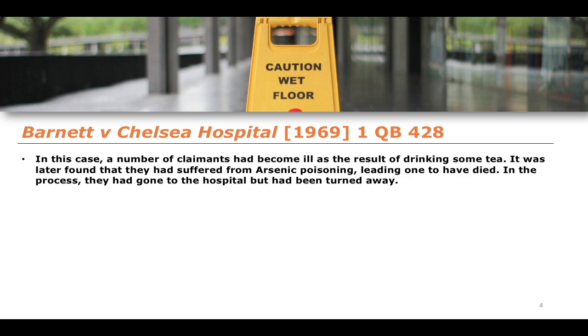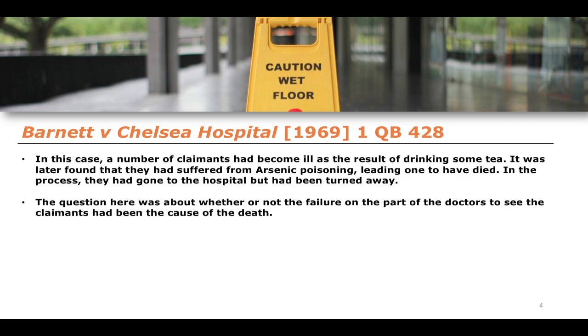for whatever reason. Maybe they didn't believe that the illness was sufficiently serious to merit being hospitalized, or whether or not they had enough space to hospitalize these people. Regardless, whatever the reason, the hospital had turned them away. The question here was whether or not the failure on the part of the doctors to see the claimants had been the cause of the death. So they had gone to the hospital, they had been turned away, and one of them died. Now the question here is for causation to be established.